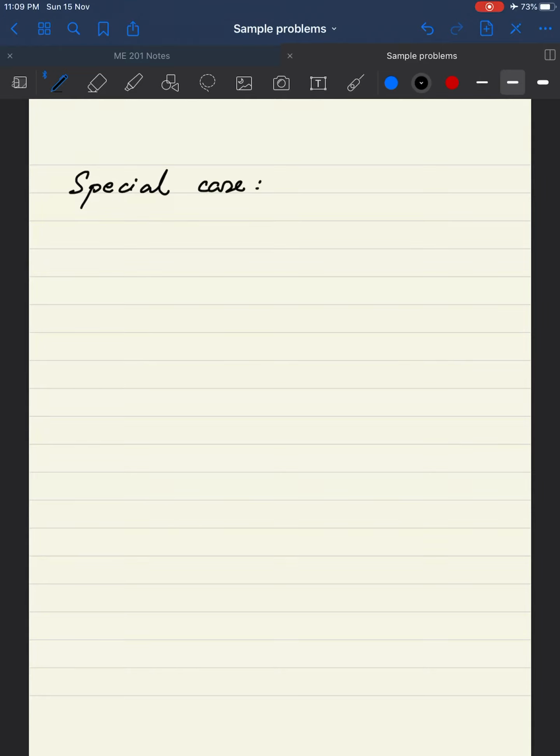And that special case is of a doublet. A doublet is formed by superposing, let's say, a source and a sink of equal strength separated by an infinitesimally small distance, which means that for a doublet, a needs to tend to 0. If that happens, your limit of a tending to 0 for psi becomes m by 2 pi.